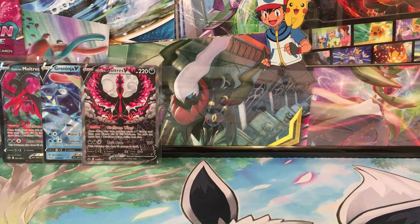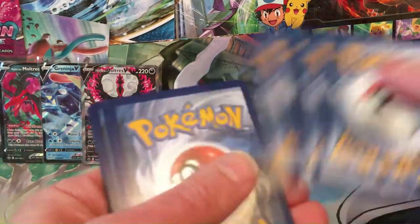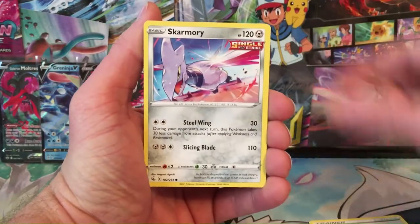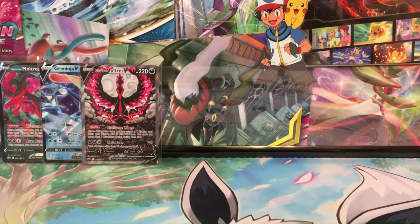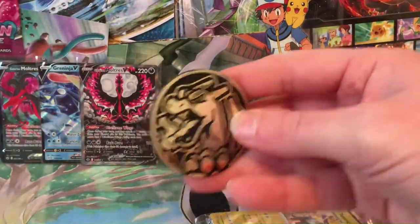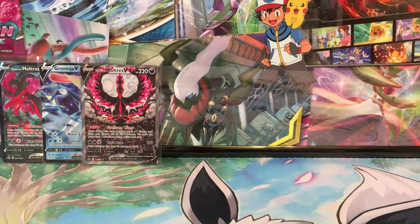That is why we open Chilling Rain, folks — right there. I know Chilling Rain isn't super exciting, but when you get something like that, wow! I've been holding onto that pack and there it is. Moltres! Moltres! We're getting all the dark pulls. I honestly couldn't pull anything else and I would be perfectly happy right now. I literally got one card that paid for almost this whole opening — nine boxes at ten dollars each is ninety bucks, and that one card nearly covers it.